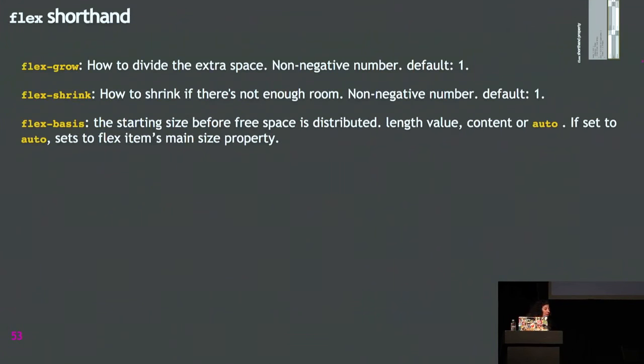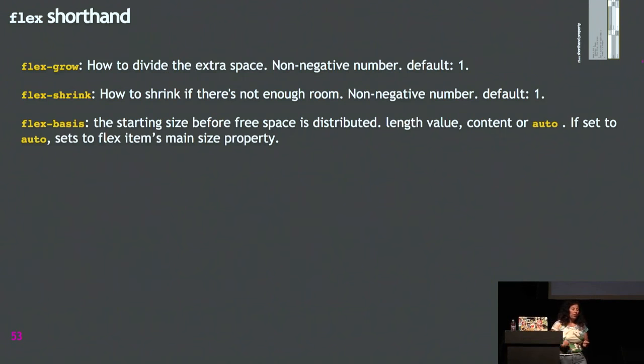OK. So the last thing that I'm kind of going to cover is the Flex shorthand, which is Flex Grow, Flex Shrink, and Flex Basis. So you do want to use the Flex shorthand, but realize it's a shorthand for these three properties. Growing: is the item allowed to grow? So here we have this, right? It falls in this place. Do I allow it to get bigger? Usually, yes. Especially, you know, remember those nav elements? I want it to grow bigger.